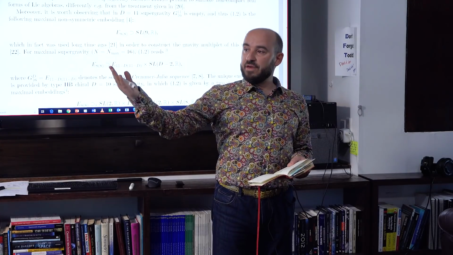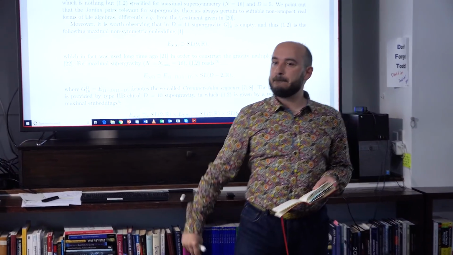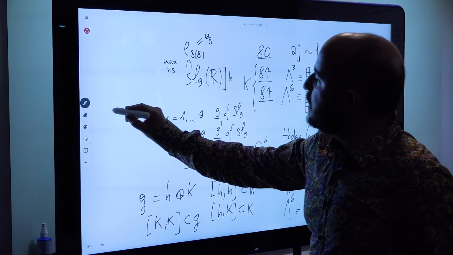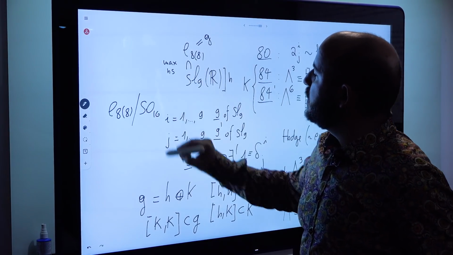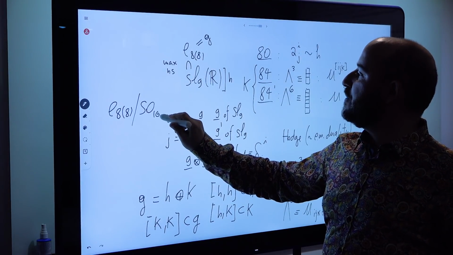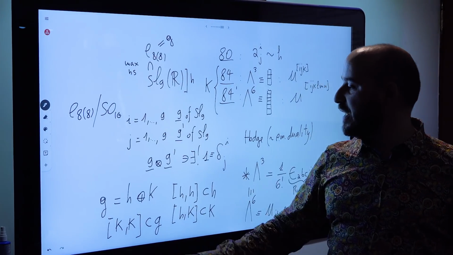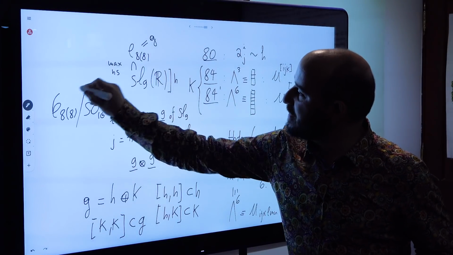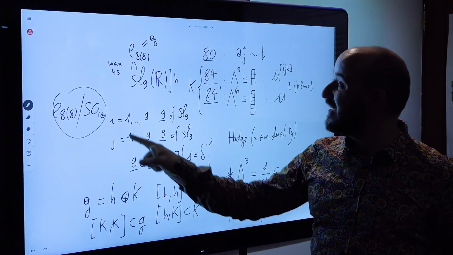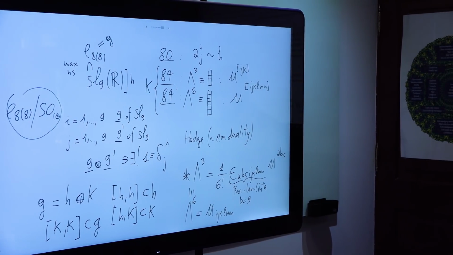And now I will derive exactly the same. If it were a symmetric coset, the K with K will give you H? Yes. Okay, that's okay. In general, for example, there is a symmetric coset of this kind, which is essentially the moduli space of 3-dimensional maximal supergravity. This is symmetric. So in this case, if I make the commutator of SO16 of the generator of this with themselves, they are inside K, so inside the adjoint of SO16, inside SO16.